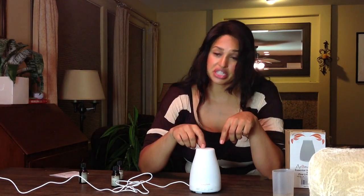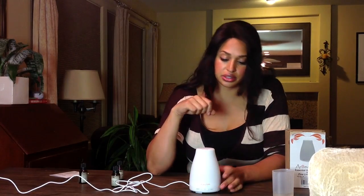So it sounds kind of like a hairdryer on like an ultimate low setting, like tiny fan sound, which I actually appreciate. You can hear a teeny bit of bubbling. Some diffusers are like an all bubbling sound, and this one actually sounds more like a fan, which I prefer for sleeping. So I think the bubbly ones can get on my nerves, so I have to place them farther away from me, where this one I could actually have closer to my head if I needed to.